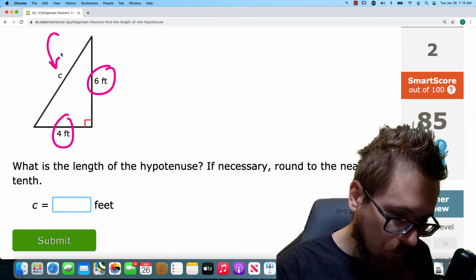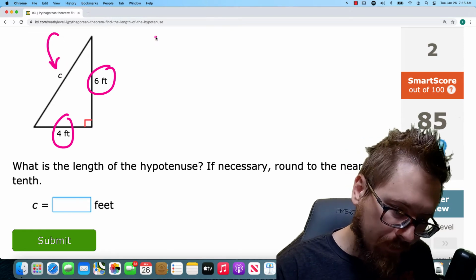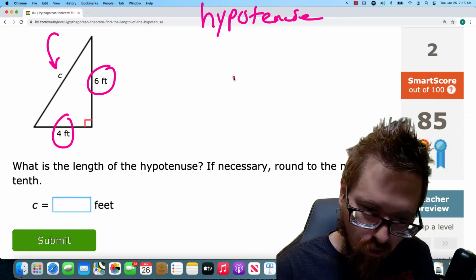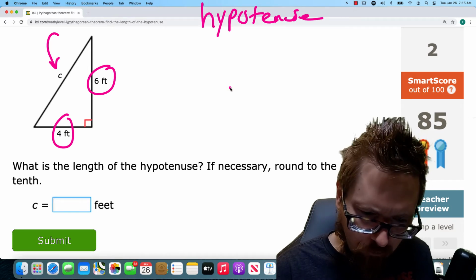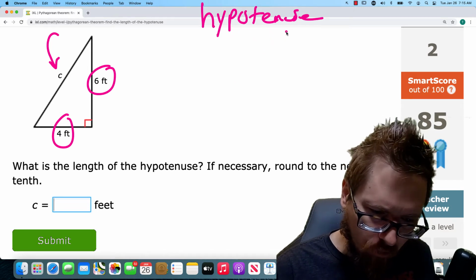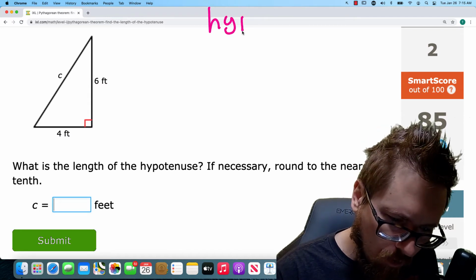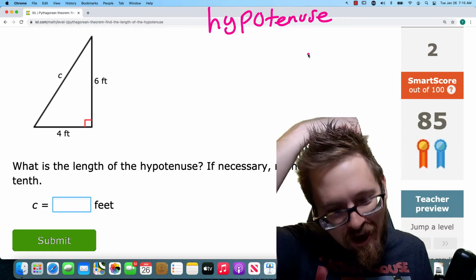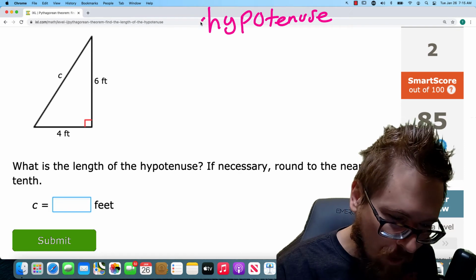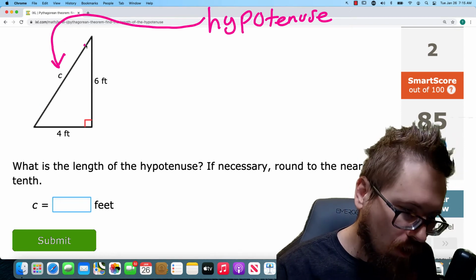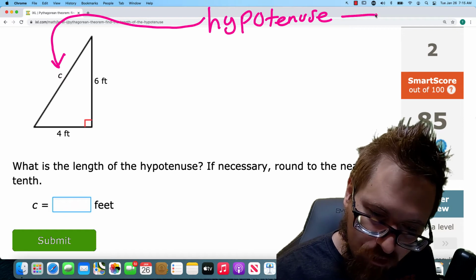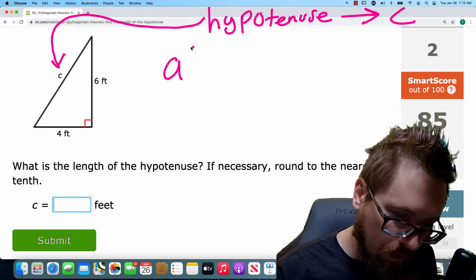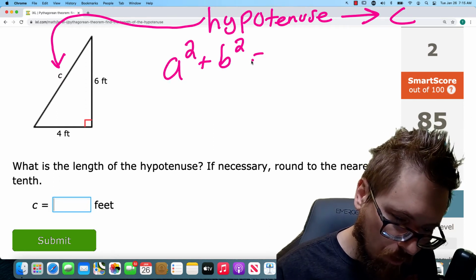You have the hypotenuse, and I didn't say this earlier, but the longest side is actually called your hypotenuse, okay? I should probably write that a little bit neater. But yeah, that is what that is called, right? So let me write that a little neater. Hypotenuse. There you go. That hypotenuse is actually your longest side, which is the same thing as your C, right? All right. So let's go ahead and write the formula down. A squared plus B squared equals C squared.